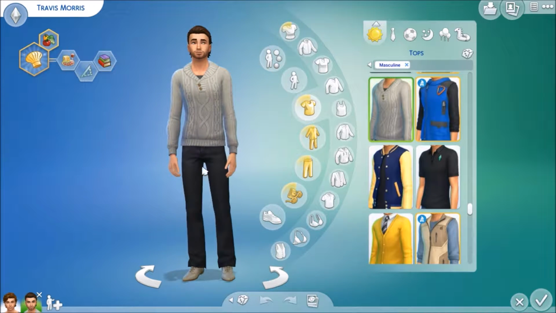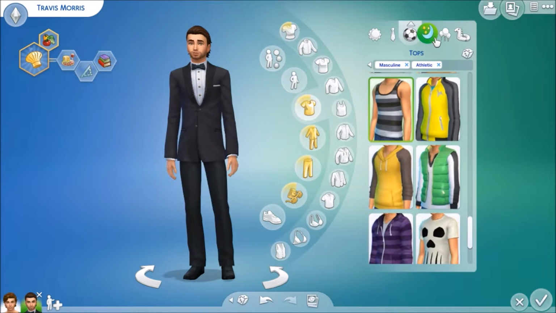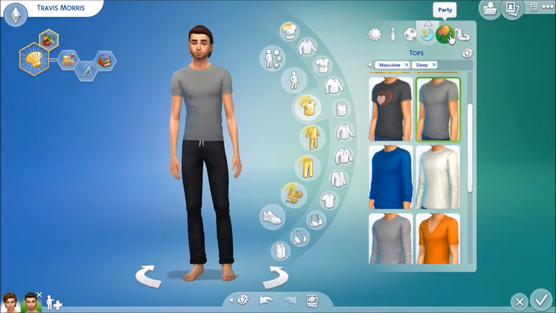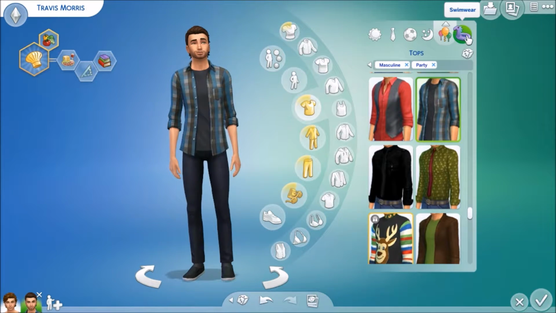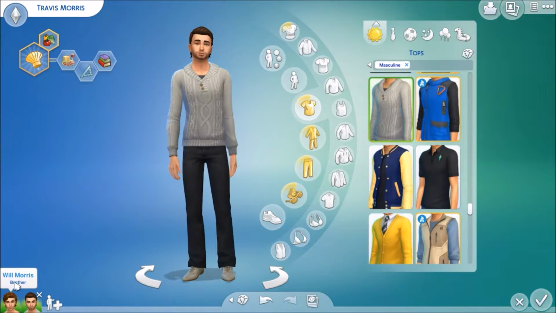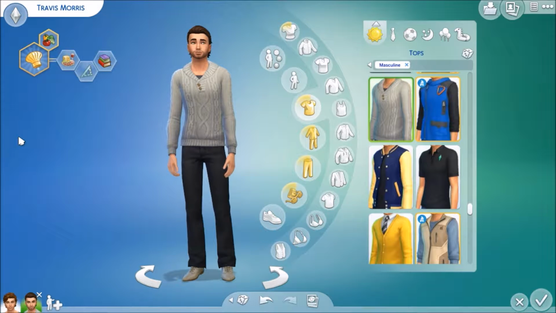Anyway, so this is his everyday outfit. Next is his formal, his athletic, his sleep, his party wear, and his swimwear. So together, the Morris brothers, once they climbed the ladder of the chef and mixologist careers, would like to open a restaurant together. That's always been their dream. And that's about it for them.